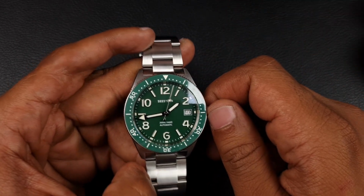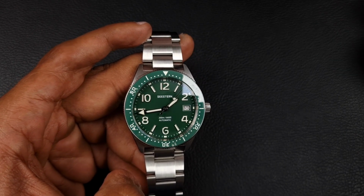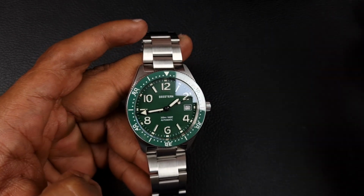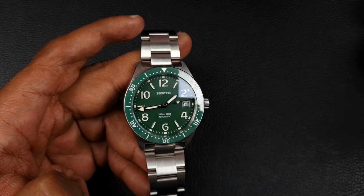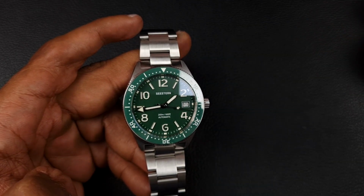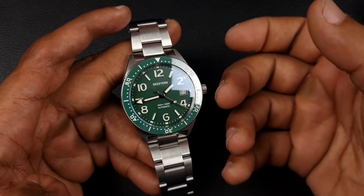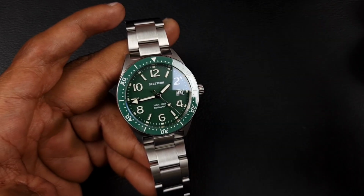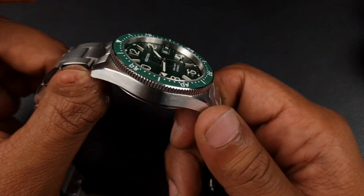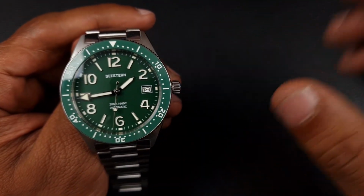I think it would have made all the difference, and that's what I've got to say about these homages. Sometimes they need a human element or a watch enthusiast element in there. It's all good and well homaging a watch perfectly or building the perfect watch from, like, even Glashütte's perspective, but there needs to be an element of somebody using the watch, which it appears is missing on a lot of these brands, where no one actually takes the watch in hand, has it for a week or so, and says, "Do you know what, guys? I find this a little bit annoying, or I find that a little bit annoying."